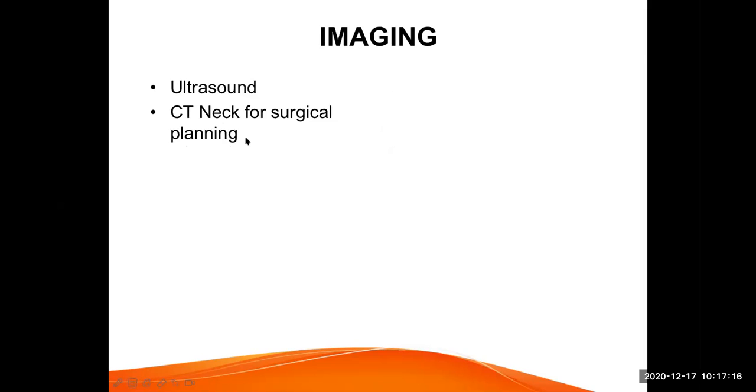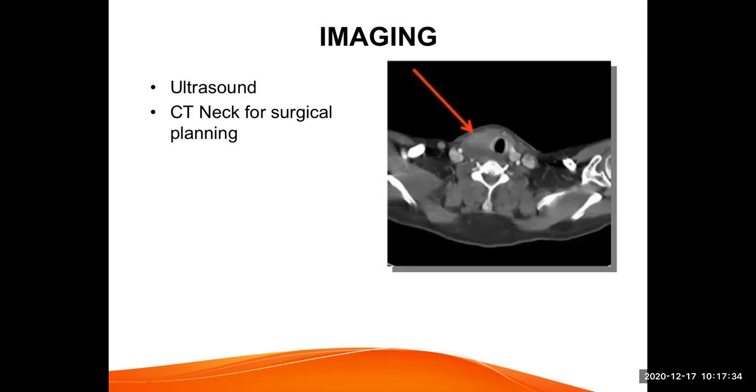CT scan is a very important test if we believe this is a malignancy, because it will judge what is the size of the nodule, and it will also tell us is there any metastasis occurring in the nearby area or any local infiltration there or not. Now look here. So here is a thyroid mass. Okay, this is the trachea, and this is thyroid mass there.